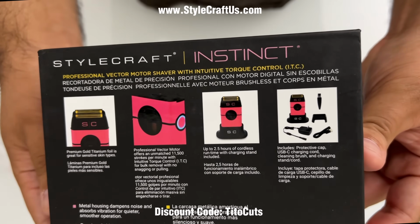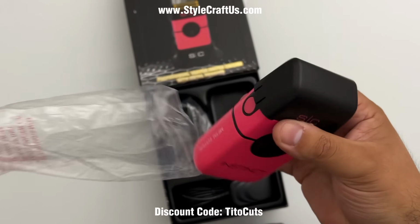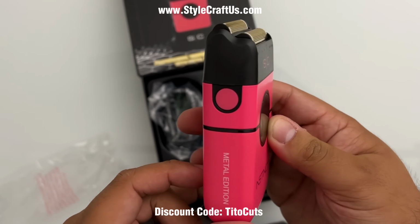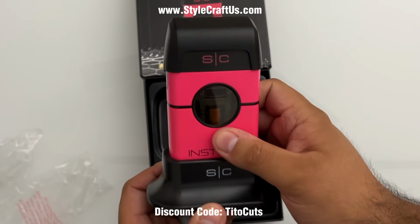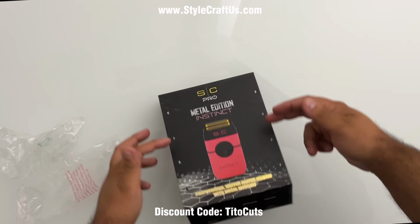Another thing that's exciting about this shaver, if you enjoy using USB-C cables, this is completely compatible with that. But one of the most exciting things about this machine is the fact that they now include a charging dock. Look at how well that fits, and we've been asking for them to bring this to the market for quite some time. So I'm super excited about that.